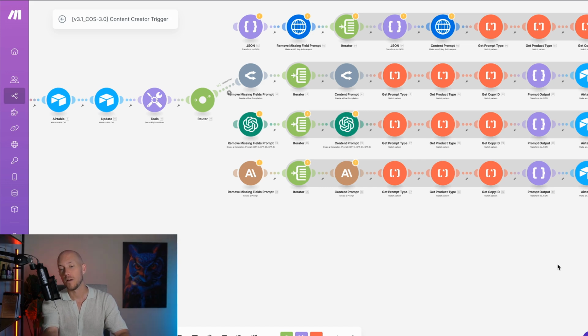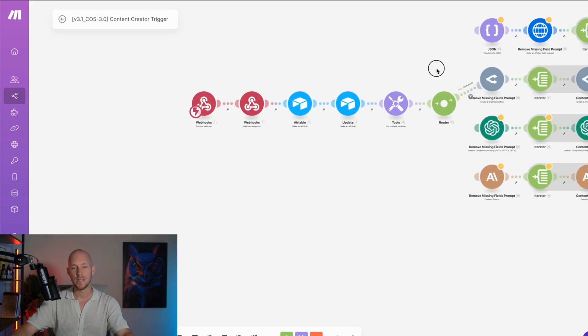While I was explaining it, it probably took me 30, 45 seconds to connect all of that. So imagine if you weren't here explaining this on video, it's going to take way less. So I say it takes 10 minutes, it takes way less. The only time it may take a little bit longer is if you're integrating some of these particular modules for the first time, where you have to get your API keys from Airtable or from Open Router or from Replicate or whatever these other platforms are. That's where it would take maybe up to 10, 15 minutes.